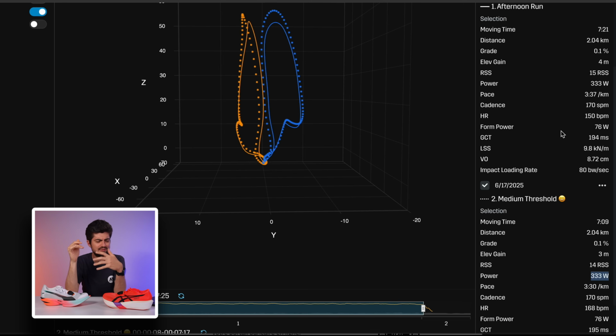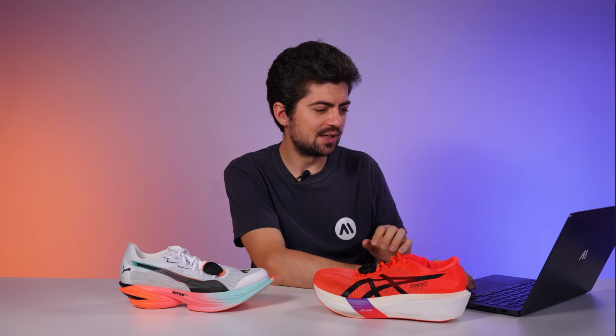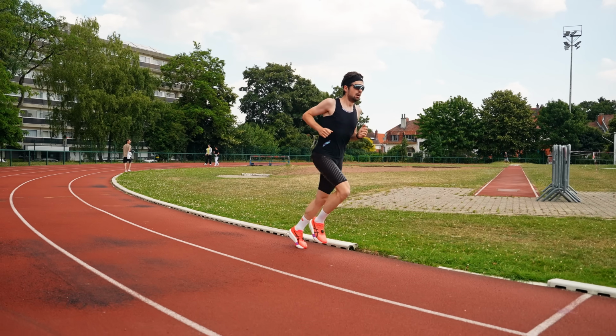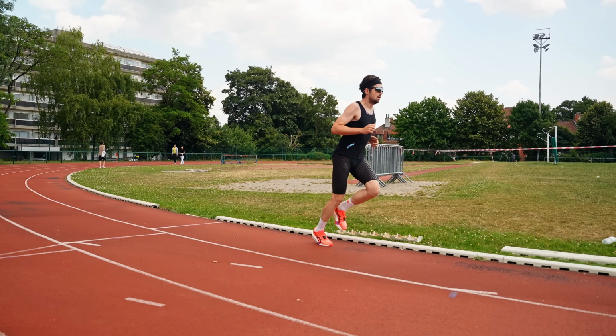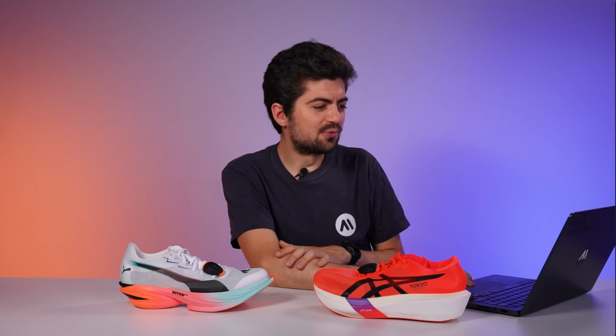Maybe STRYD, if you want to launch heart rate bands, a heart rate strap, to compete with the very poor Garmin data when it comes to heart rate natively on the watch. That's maybe an idea. So do not consider heart rate at all here. It's not relevant and it's not the correct numbers for sure. I know what I would have for that pace.